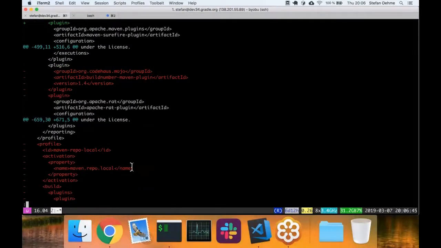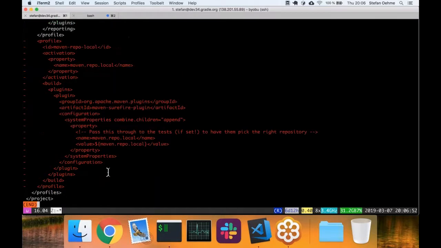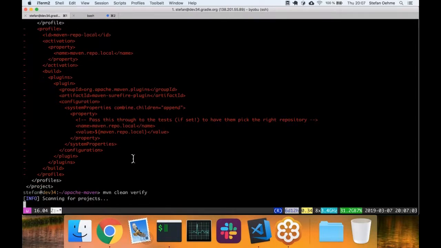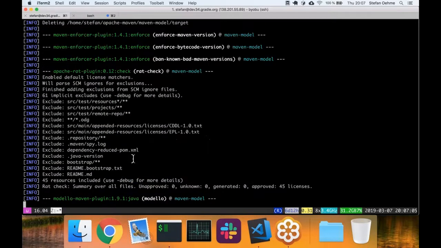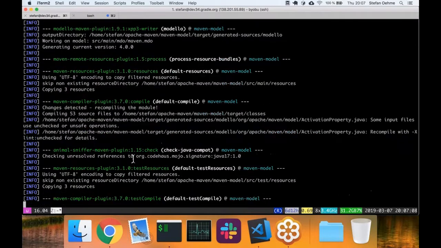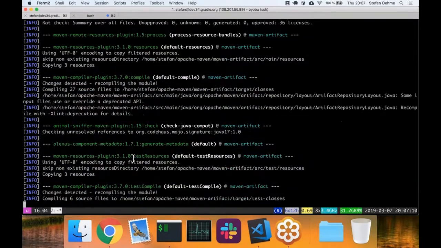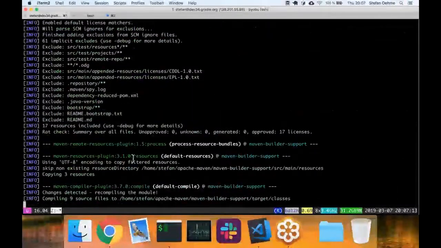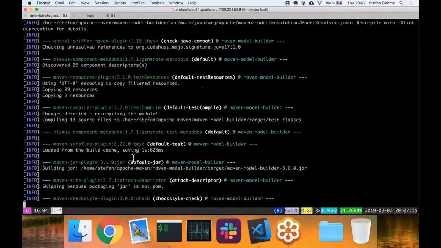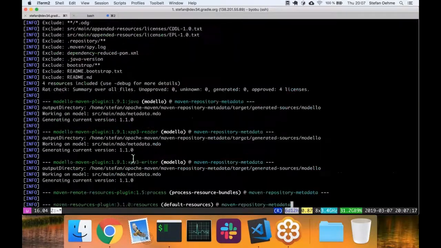So, yeah, and then there's this Maven repo local property that I mentioned, which I just replaced with the default property that Surefire sets anyway. All right, so there was a whole profile that did this, which is no longer necessary. Which means now we should get a much better experience. Now it gets interesting. So the first build will be slower again because we just changed a bunch of inputs. So it should take a little longer. But then the second build, now that we've removed all those volatile inputs, should be much better.